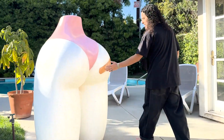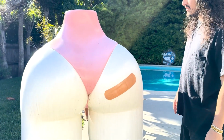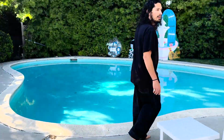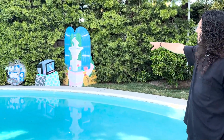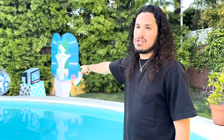This went through a tragic accident where it was knocked over, but she came up with this brilliant idea to put the sticker on it, and every time you walk by, you gotta do a little bit of that. And then back here, we have the Luke and Kristen pieces. Those are collab pieces that I got from a show, and the Albert Reyes work.